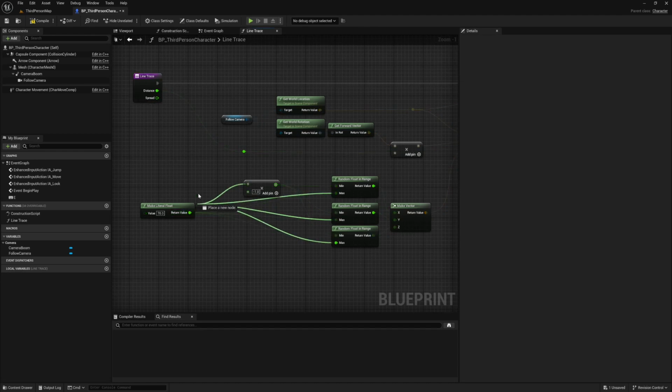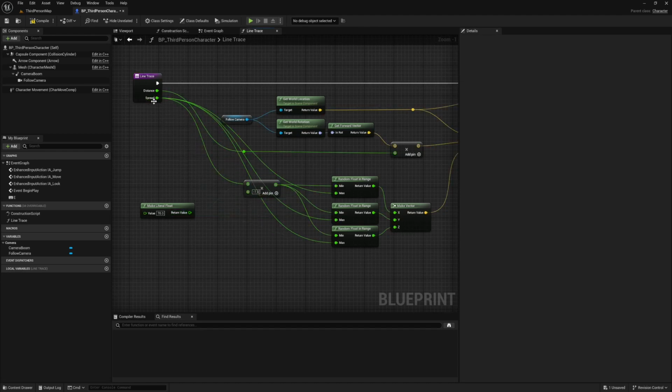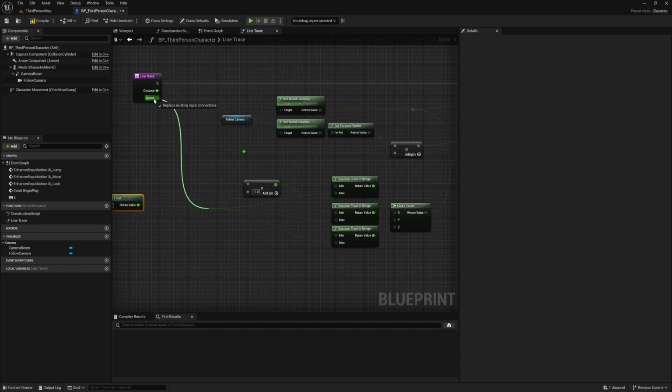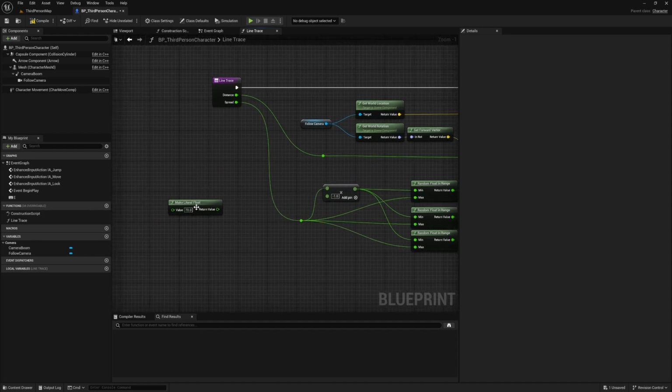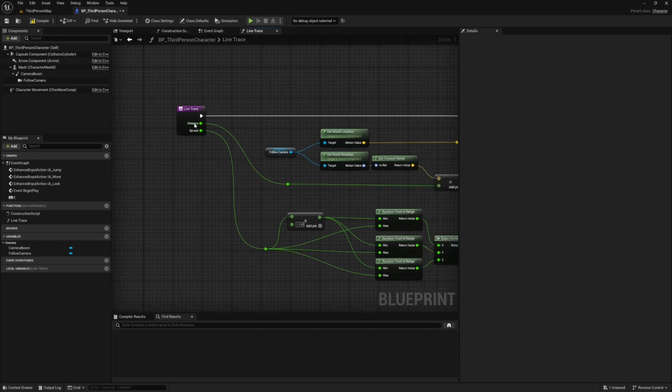Now we can shift right click this into spread. Just want it to look slightly cleaner. Let's add a reroute node here. See if I can put everything here. Let's drag that into there. Yep. So we can get rid of this one now.